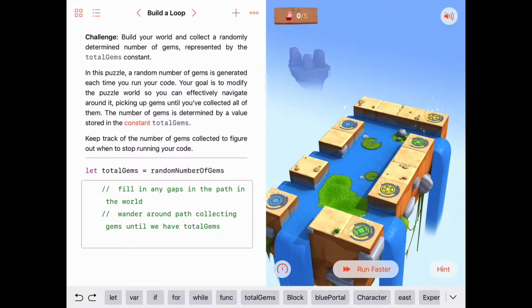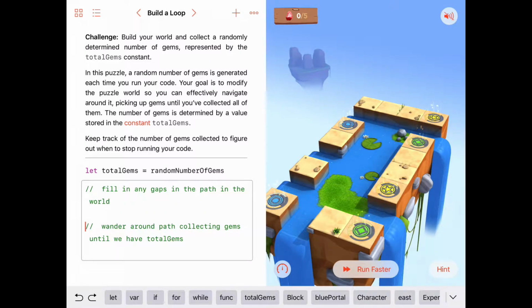Okay, so that's it. I always like to start with a plan and actually write that out in comments, and then we could just go ahead and fill in these comments with the code to do that.